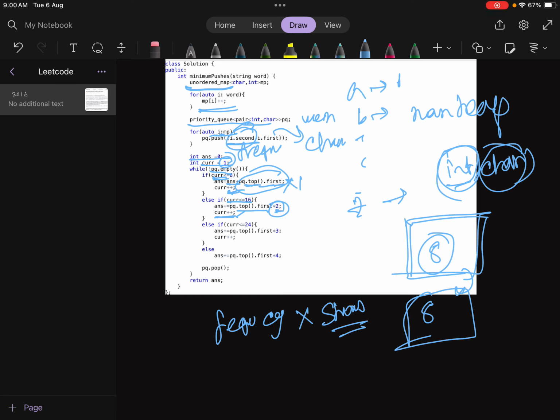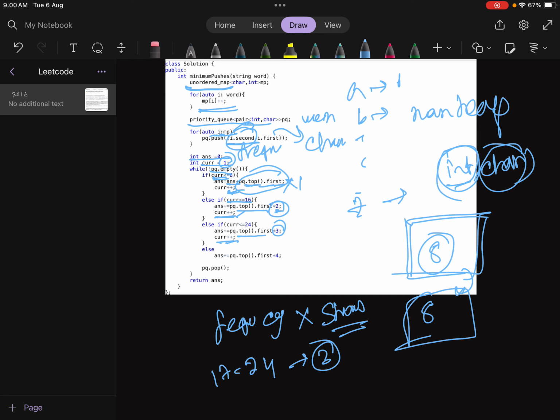And for the next 17 to 24, strokes will be 3 for each character, because we are placing these characters at the third place. So we add the frequency of the current character multiplied by 3, and also current plus plus.